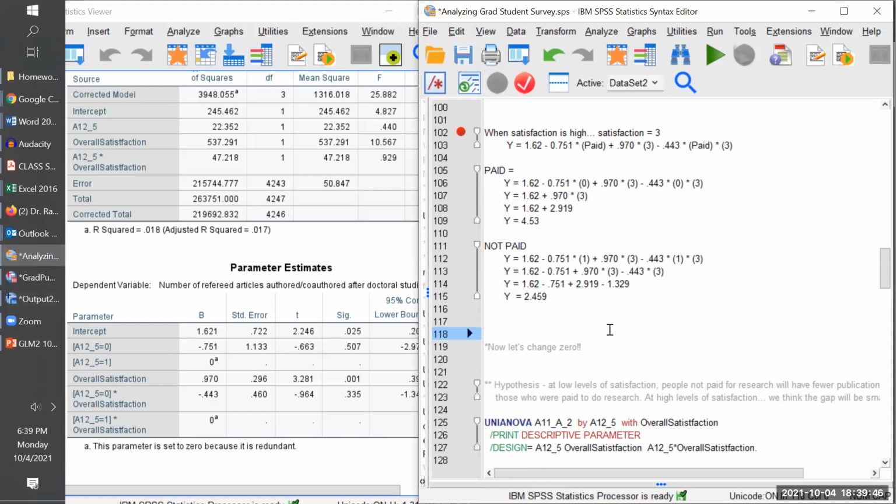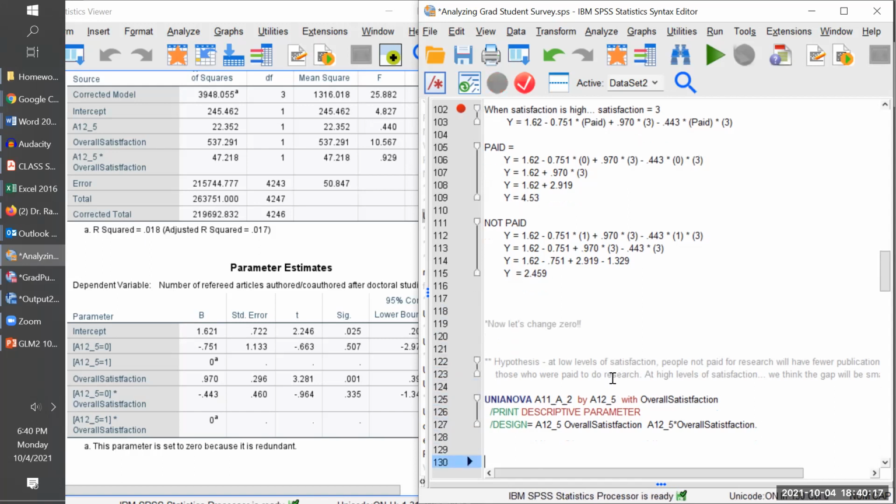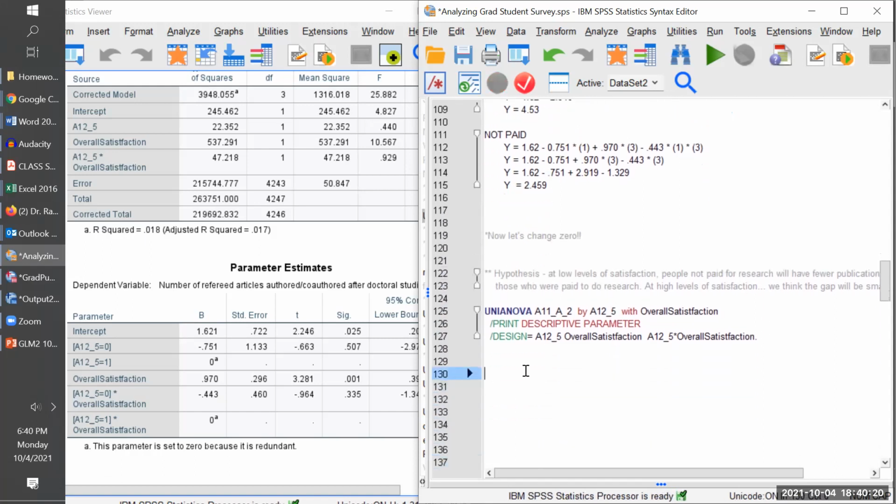Now to find higher, we looked at the difference. This looks like a difference to me, 2.4 versus 4.5. That's a pretty big difference, which means it's a little bit bigger. Both of those are going up. Both of these are bigger than both of these. And this gap is a little bit wider because we've let the interaction be in the model. But is it significantly different? We don't know. We have to recenter it to calculate it. So I'm going to do that.